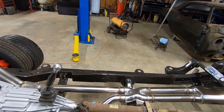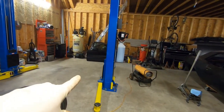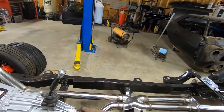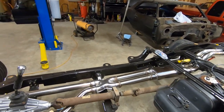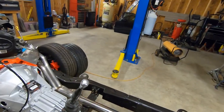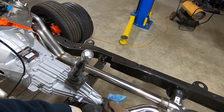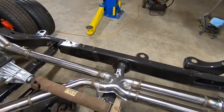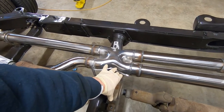If there's a body on it, of course, you either have to put it up on a lift or jack it up and get underneath. So if you do jack it up, just make sure you position it properly and put jack stands for safety. Once you have your jacks or your drain pan under it, this particular one does have a carrier bearing.